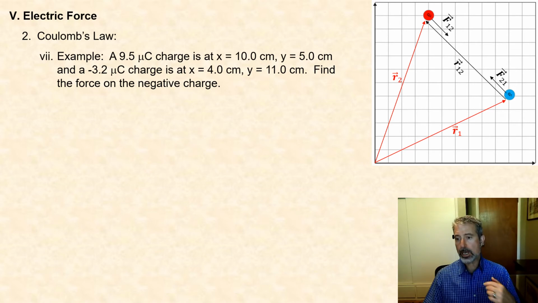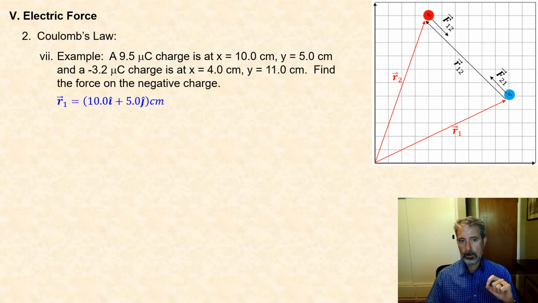And likewise, F sub 1,2, that's the force we're asked to find in the problem, is a force that charge 1 exerts on charge 2, and it is directed in this direction, because these are unlike charges and the force is attractive. So, given this picture, let's apply Coulomb's law here.